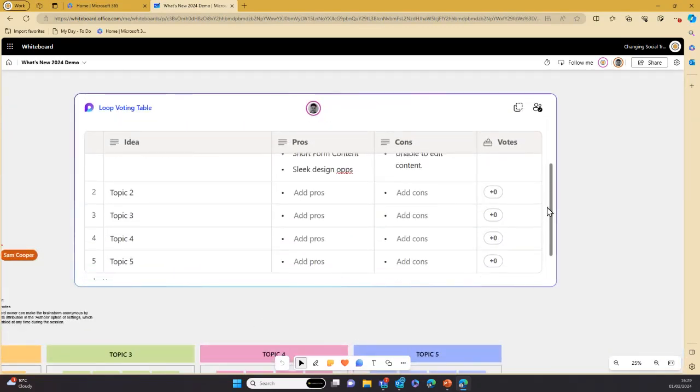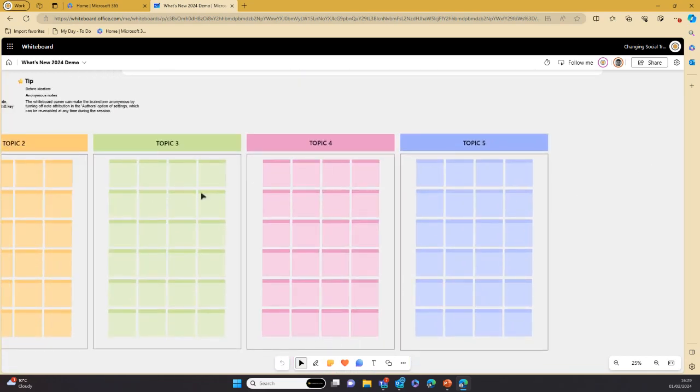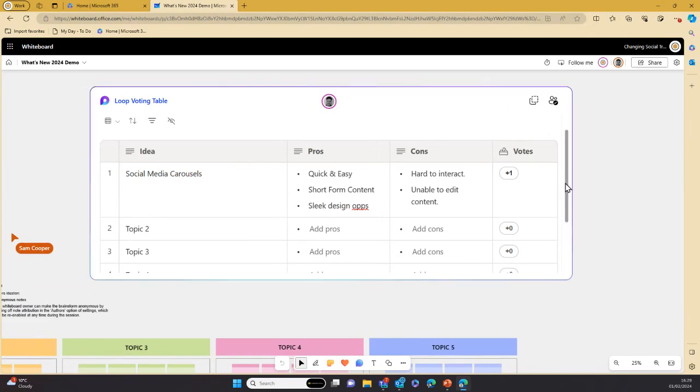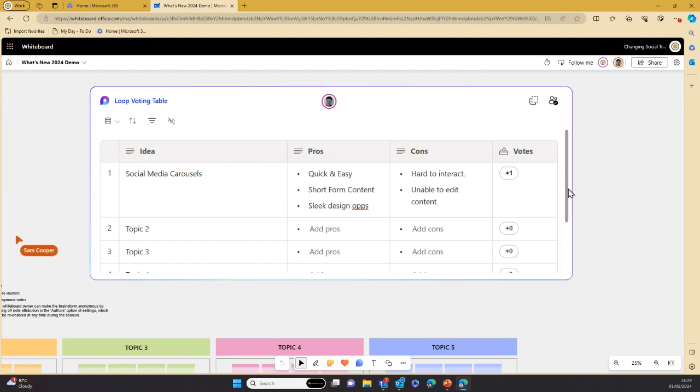Okay, and again, as we go into here, so Whiteboard, great to collaborate, a great tool to be able to see what different people are doing and brainstorm especially. But it does get to a point when you're brainstorming that you want to formalize those ideas. You want those ideas to be available afterwards. And Whiteboard isn't the easiest tool to digest that information sometimes. You need a more formal tool, something that's going to take you elsewhere as well. And Loop is a really nice way of doing that, a really productive way of being able to do that.